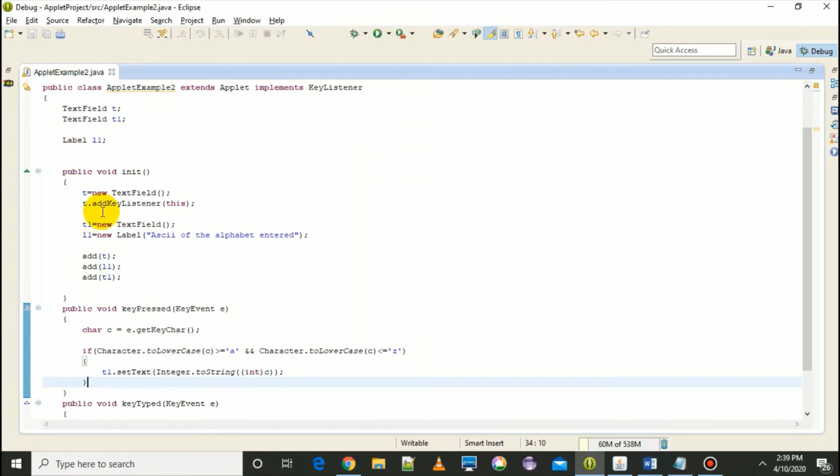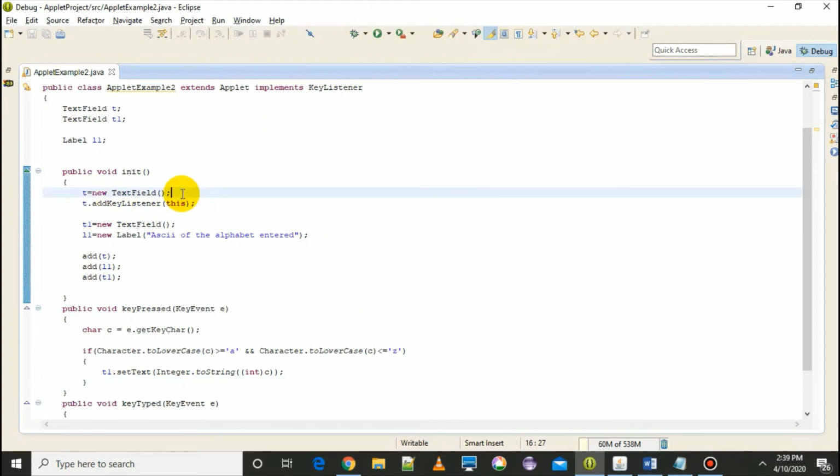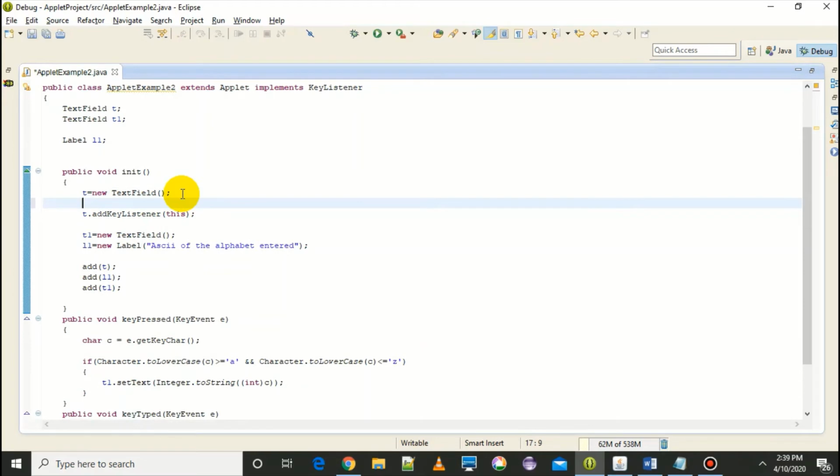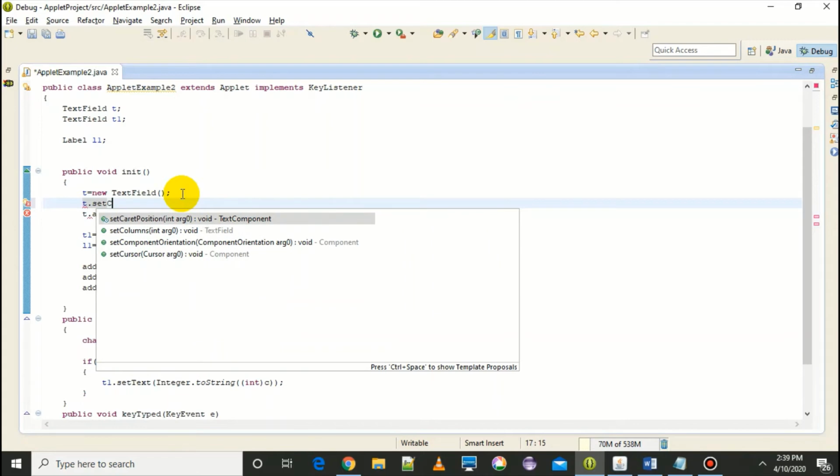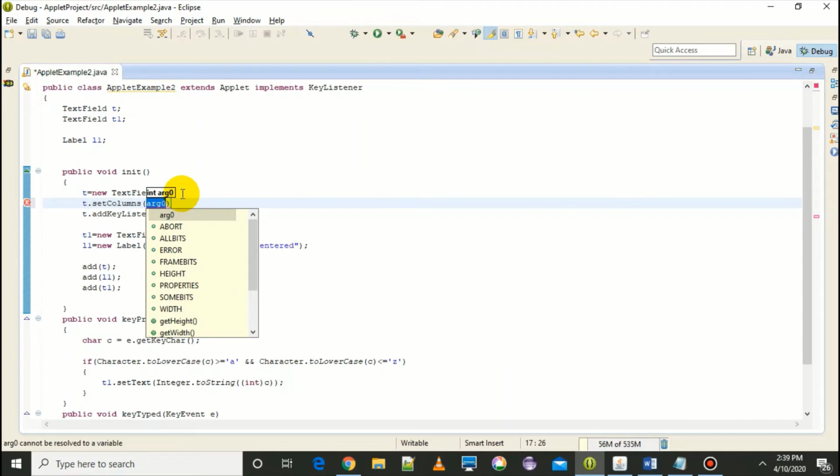Again, where we have created the text field, we will come over here, and we will use a function called t.setColumns. You see all these functions using which we can set the properties, we will be discussing those in the component classes.